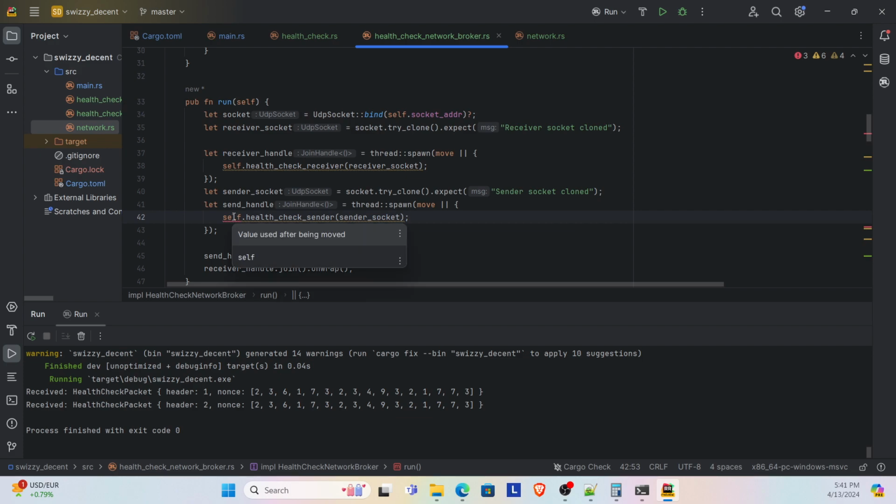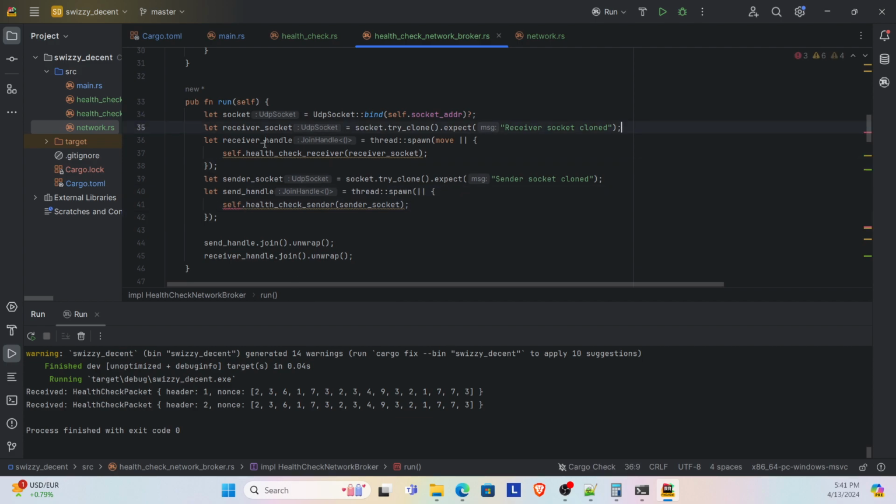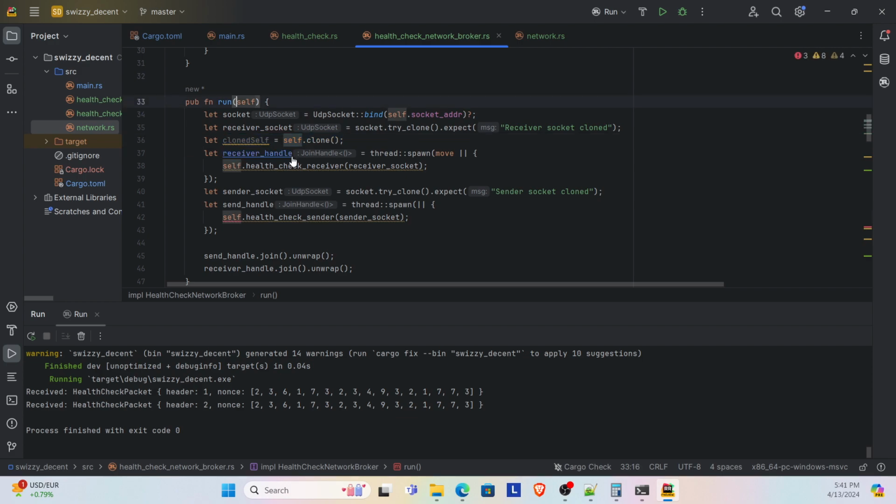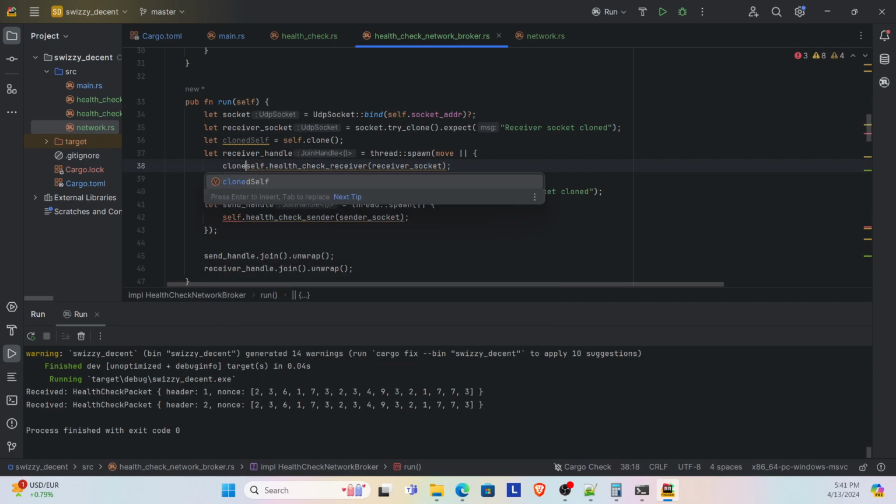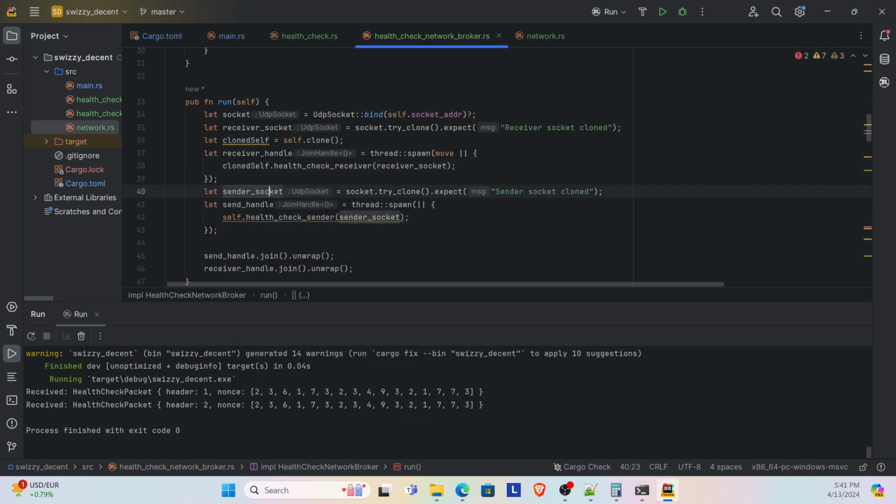So saying value used after being moved. Okay, maybe I do have to clone it then. Wait, but then why is this okay?